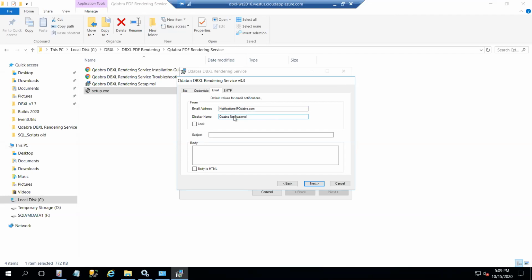This can actually be configured later. We have a config file where you can edit that. And then the subject line, again, is just for default sending of emails. You can always override that if you have an email mapping in your doc type, just like what I showed you.